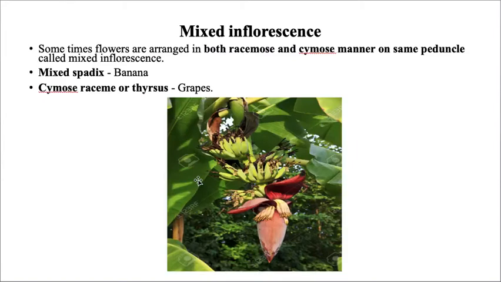Okay. Now the last type of inflorescence. So with this we are completing the topic of inflorescence. Same inflorescence, consisting of both types, that means racemose and also cymose. Both types are there, then that is called mixed inflorescence. The best example is banana. You are eating it, no, banana, so that is the best example for mixed inflorescence. Students, hope you understood.